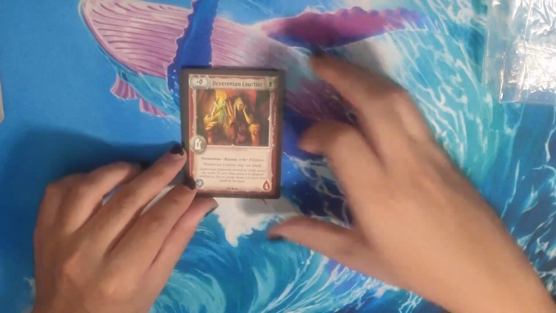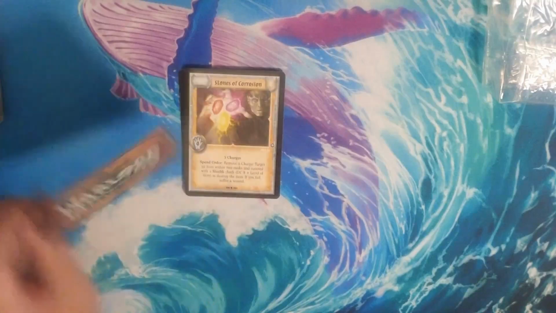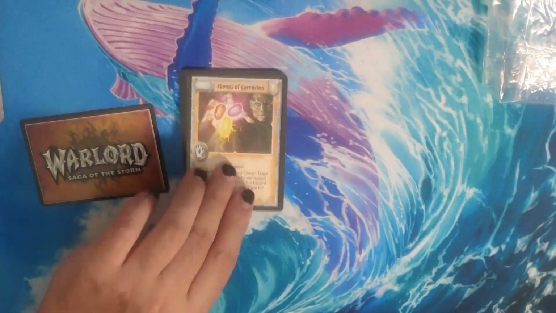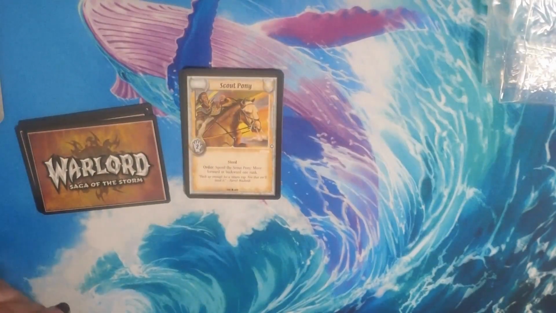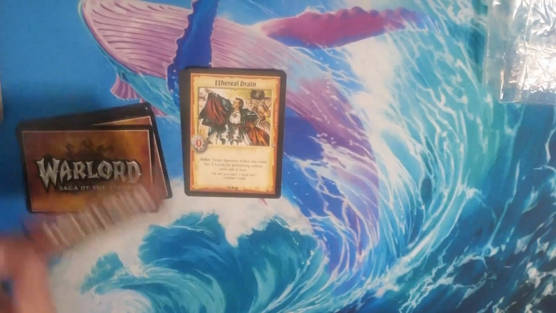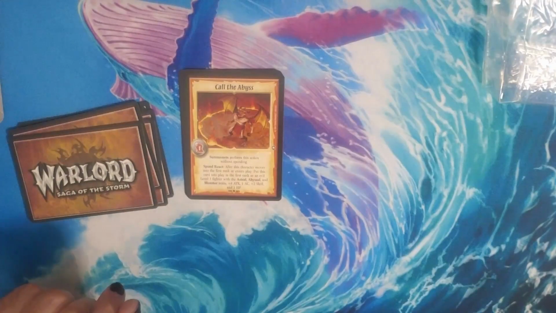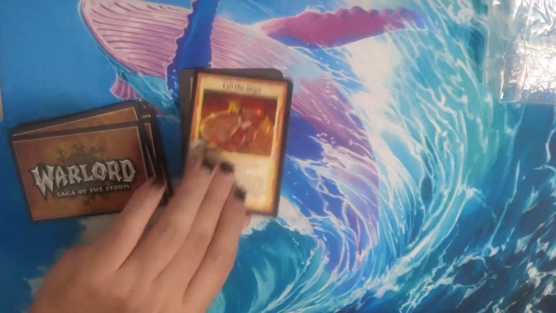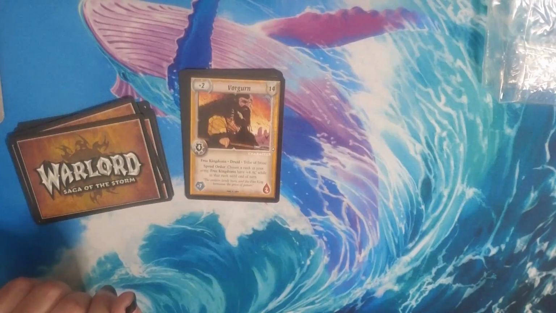In our booster, we have a Devrenian Courtier. Stones of Corrosion. Hand of the Queen. Got a Scout Pony. Have a Nalak. Ethereal Drain. Call of the Abyss. Vorgern is our rare. That's pretty cool.